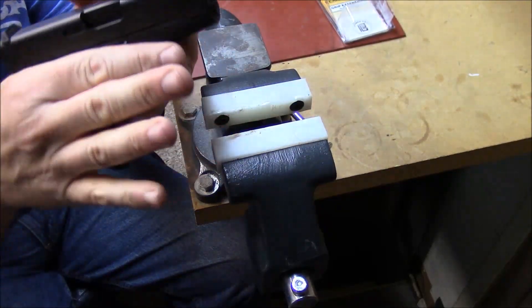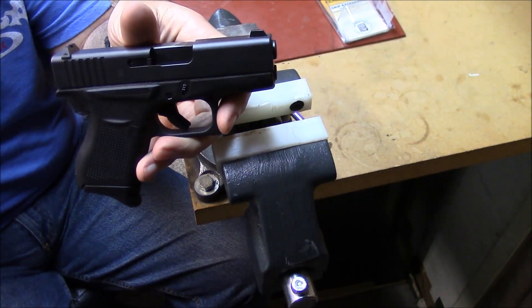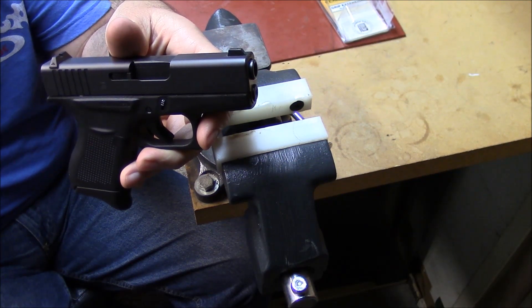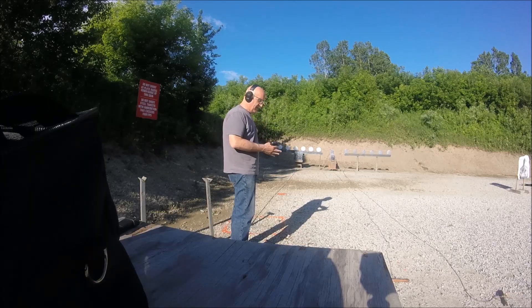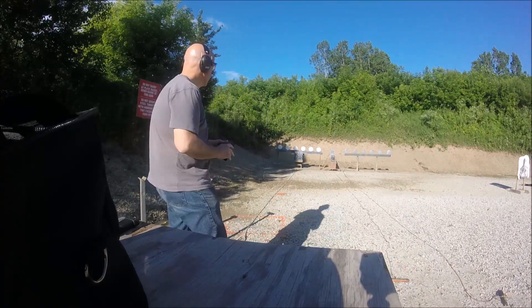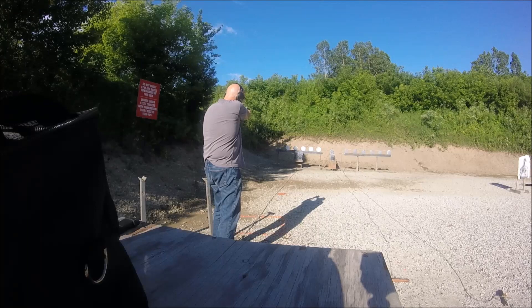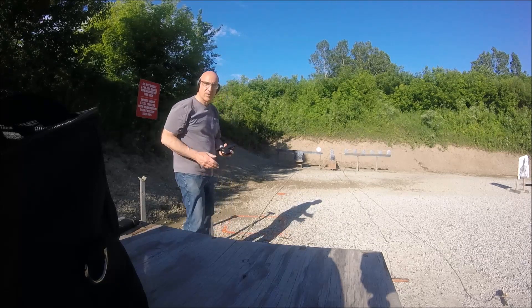I like these a lot — I like the way it grips. I'll have to go out to the range and see if it makes a difference in the shooting. We're out here at the range with the Glock 43 — we put the Pierce extensions on them. We're going to take down the plates. That one wobbled, we hit it but it wouldn't go down. Excellent — at least we know it works with the Pierce extensions.